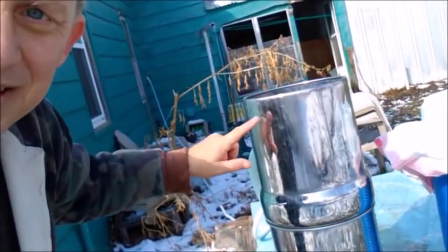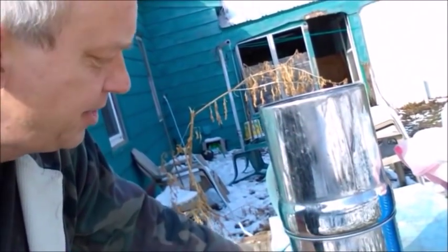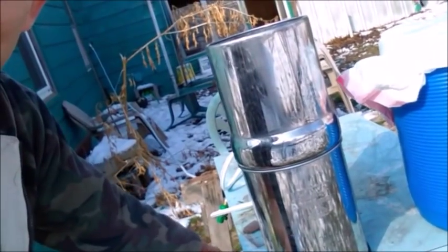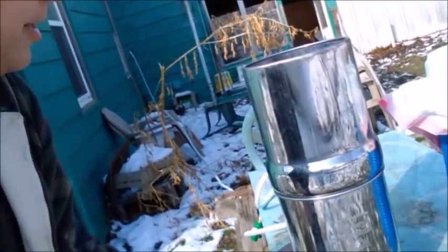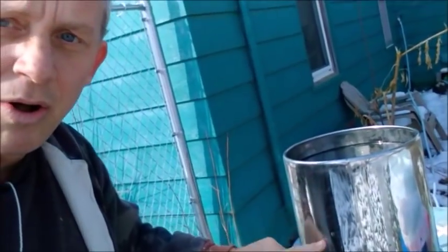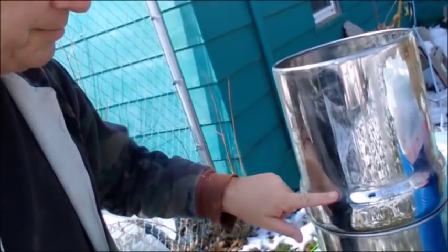And so what happens is when it filters out to the bottom stage, all that red food coloring is going to be removed. If you see any red water in the bottom, then you know that the filters need to be replaced.